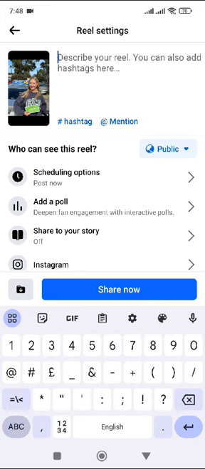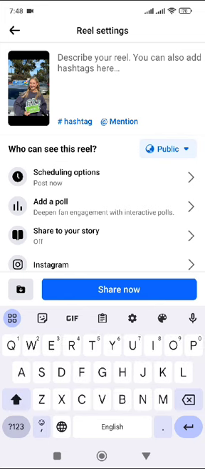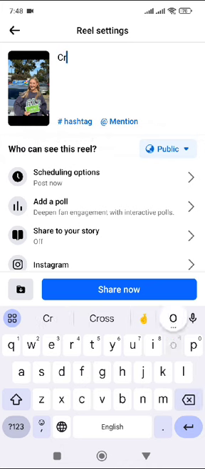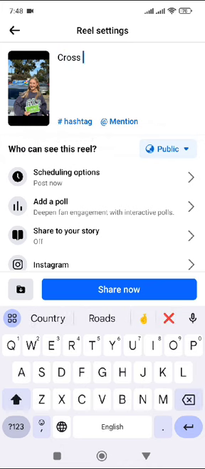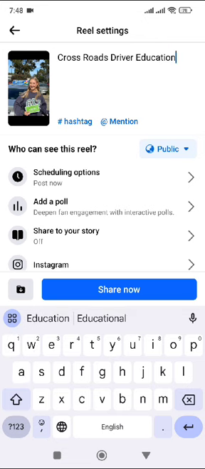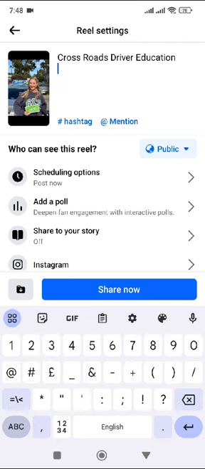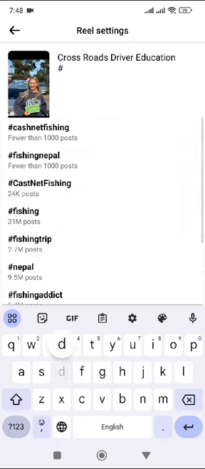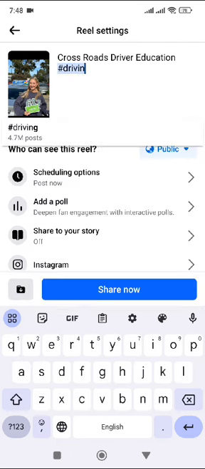So let's start from here, and then like cross roads, driver education. You can describe anything you want, and then use hashtag here, choose hash and driving.